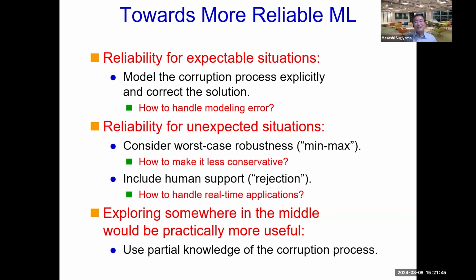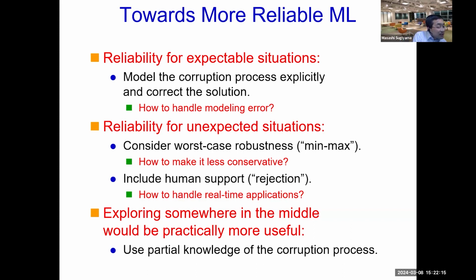And I believe this is possible as long as we have some knowledge of the out of distribution data. If there's no knowledge about that, then we may have to consider this kind of worst case robustness or some human support or some other approaches. So this may still be open, and I don't know whether we have a guaranteed method for these approaches, but there must be some room for improvement at this moment.